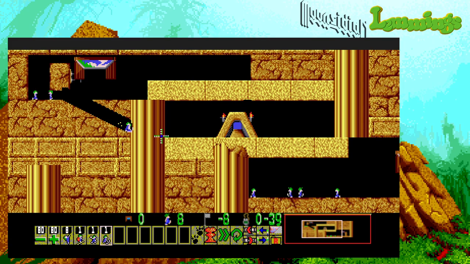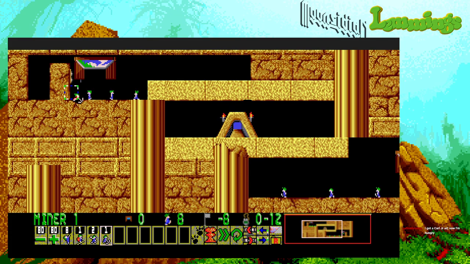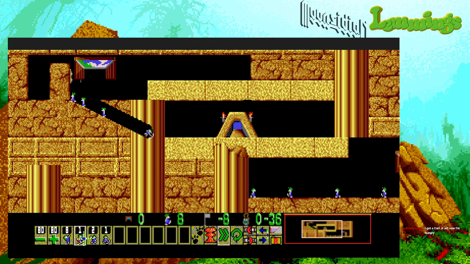Oh, I'm stupid. I forgot. I didn't factor in my 8 climbers. I'm the stupidest genius in the world. So we get a nice long mine here, right up until we get a lemming having to build here. You have a position where you can do this? Yes. Nice.